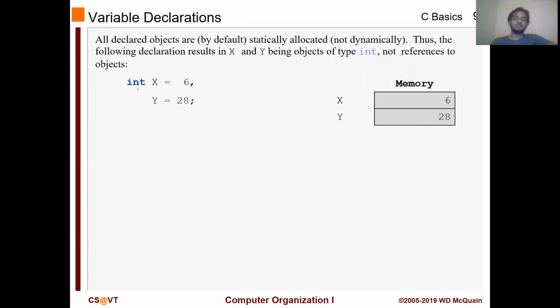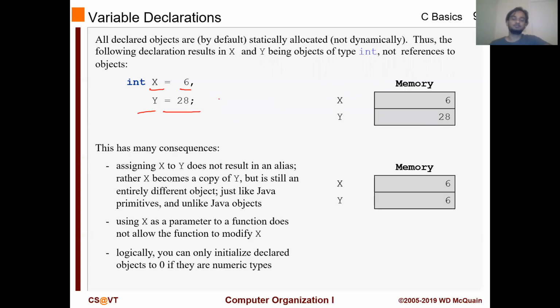So I have two variables x and y, and they have the values 6 and 28. This has many consequences. Assigning x to y does not result in an alias. Rather, x becomes a copy of y, but is still an entirely different object, just like Java primitives, but unlike Java objects.